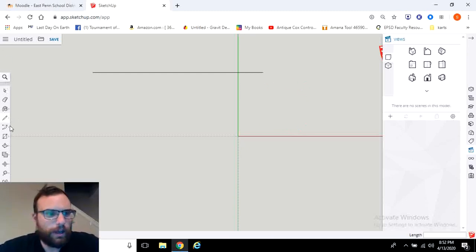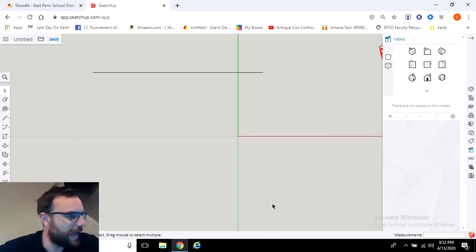If you go back and click your line tool again, you can join it up right on the end of that other line. Or if I come back over here, I could go to this line and join it up with that line. So for those of you that have crazy angles, just focus on the 90-degree angles first.